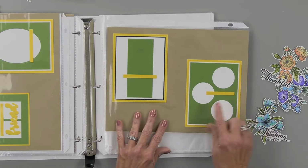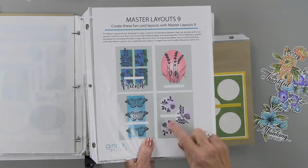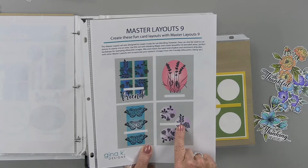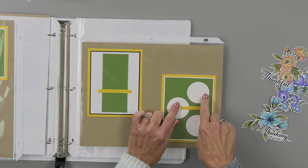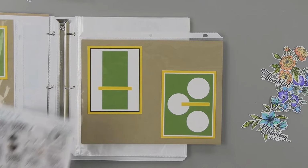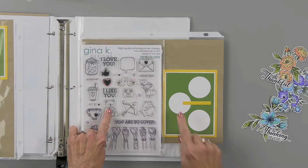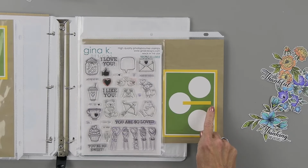And then something like this one, which again, here are 3 open holes that could be ink blended and then stamped on with a little strip sentiment going across. In this one, you could use any of our little cutesy images, like our little, let me grab a set here, I know I have one, like these kinds of images, where you would want to stamp a couple of cute little things that could sit into these circles and then add a strip sentiment on here.